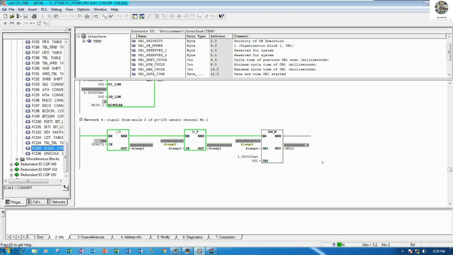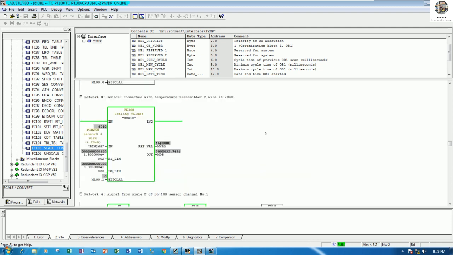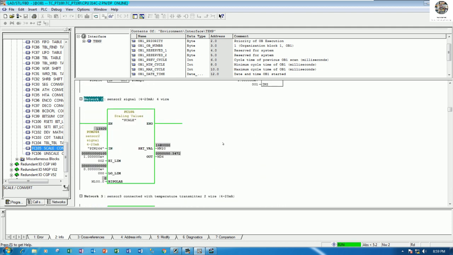I will heat more. 47, right? It starts to increase. And for this one, for example, for Y, I will select 20 milliamp, so it will show 100 degrees Celsius.